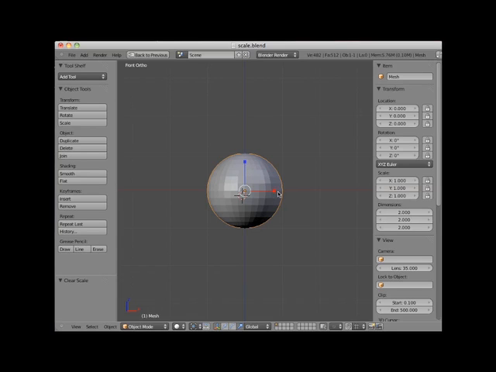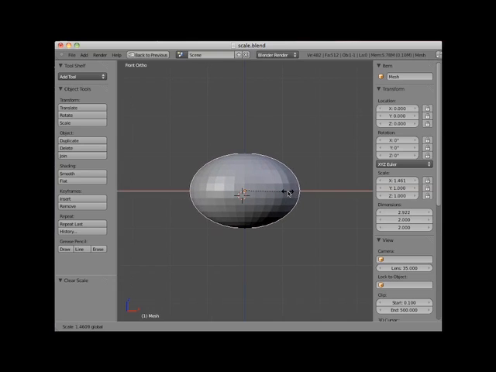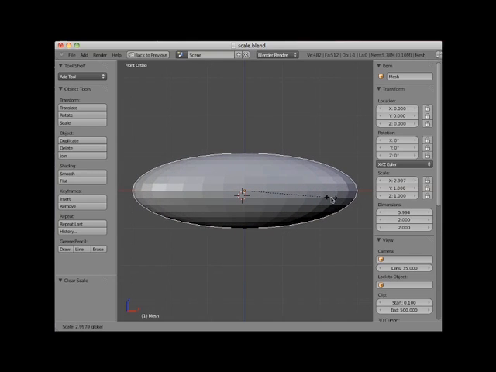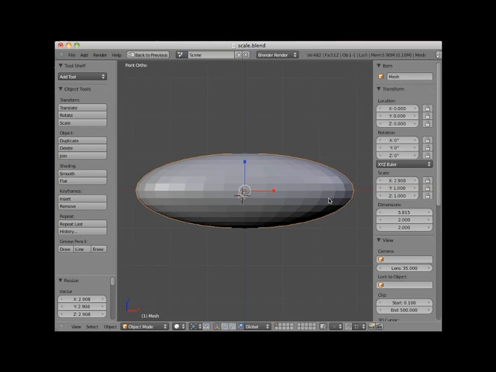Here I will click on the red X box in the Scale widget and scale the object along the X axis. The scaling is accomplished by moving my cursor with the left mouse button depressed. Simply letting go of the left mouse button sets the scale.